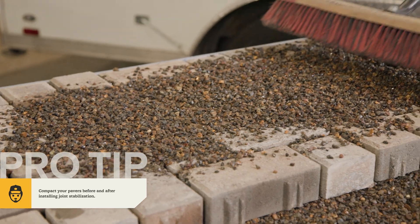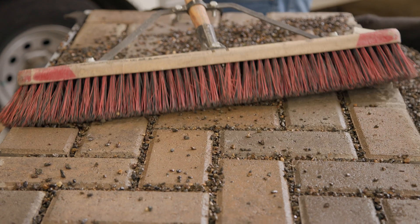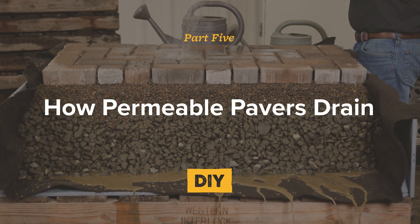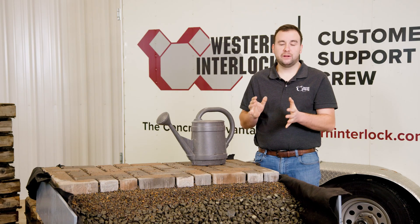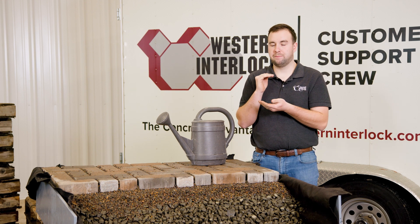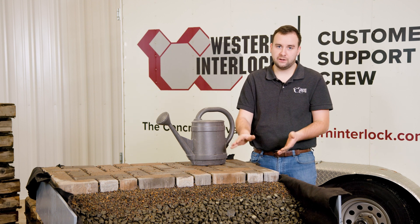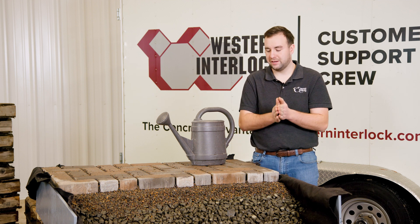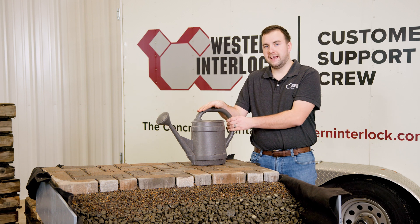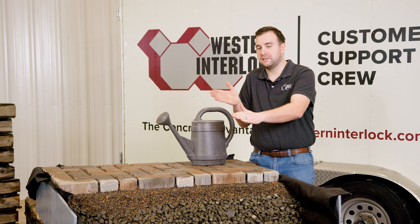The last thing to add into our demo box is sweeping in quarter-10, which is a crushed quarter inch open gravel that makes for a good joint material in a permeable paver project. With all three components in our demo box — six inches of compacted three-quarter inch open aggregate base (the specified amount for pedestrian application), our bedding material, paving stones with a three-eighths inch wide joint, and the open graded crushed stone joint material — we're now taking our watering can and dumping it onto the pavement surface. You'll be able to see that water infiltrate and come out of the bottom of this demo box in real time.